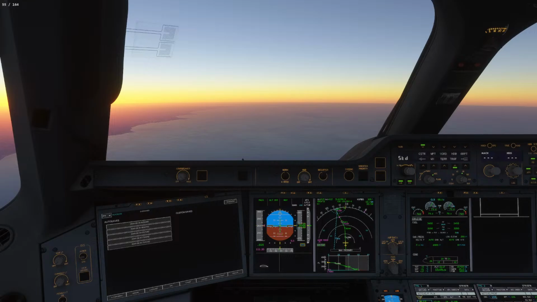So yeah, definitely enjoying it, but I still feel the bitterness. I do have more of a preference for X-Plane, to be honest, especially in 12.2.